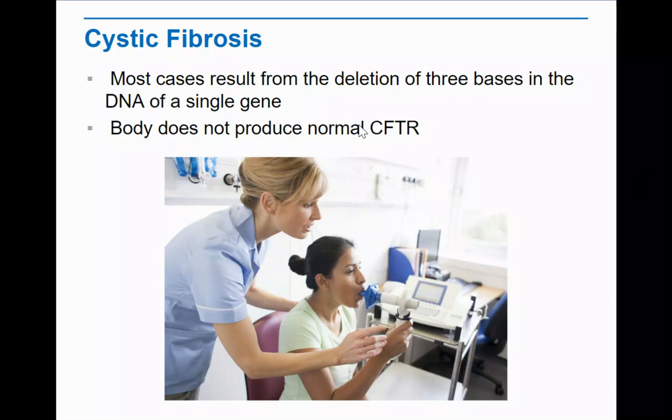We left off talking about cystic fibrosis, and as I mentioned, it is a genetic disorder that is incorporated into all your cells, so it's not like something you can just get rid of. And here you see a person being treated for cystic fibrosis. All we can really do typically is give vaporization treatments that help to loosen the mucus and allow them to breathe a little bit better. There really isn't a lot of a way to fix this, just kind of to monitor it is basically all we can do.